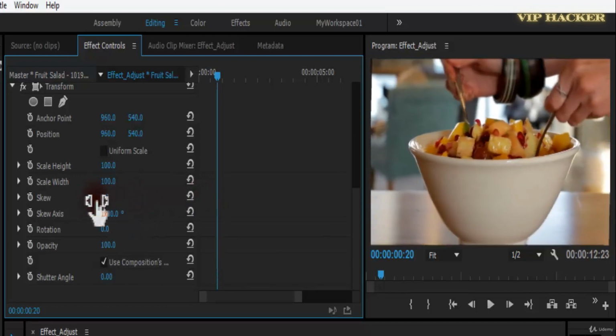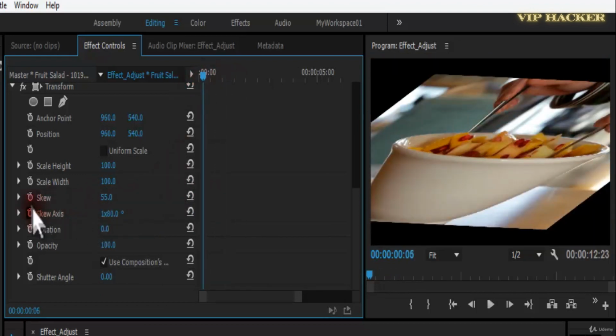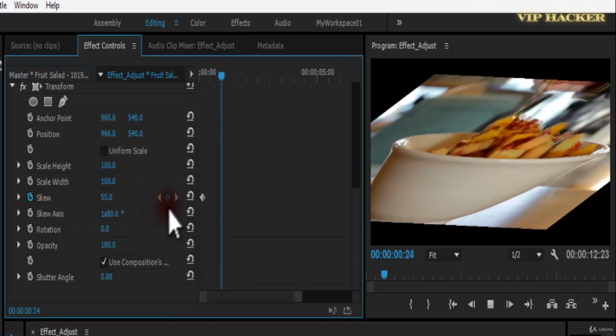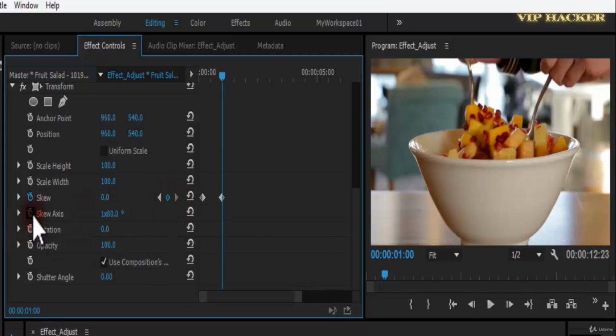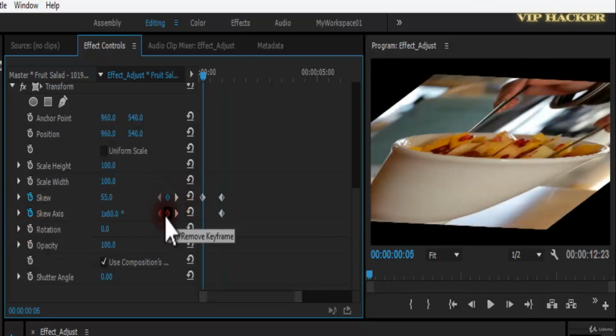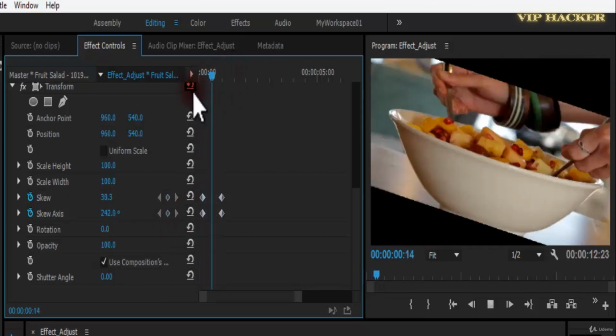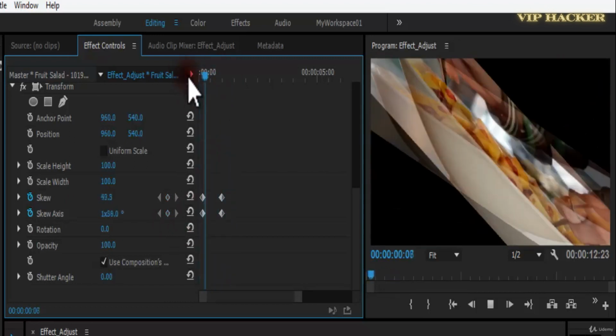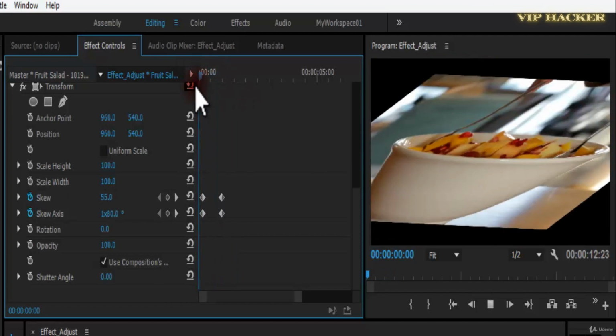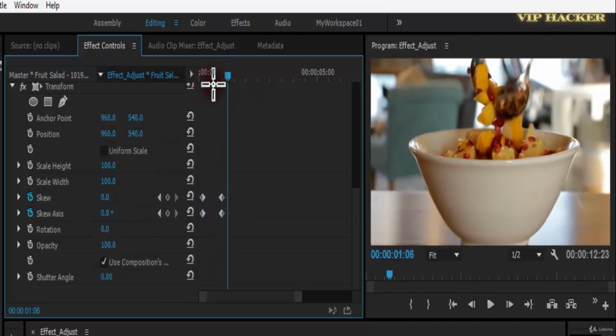So this can also be animated. So this distort kind of effect can also be created.